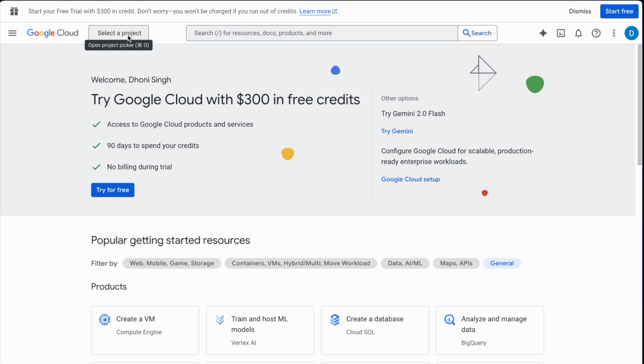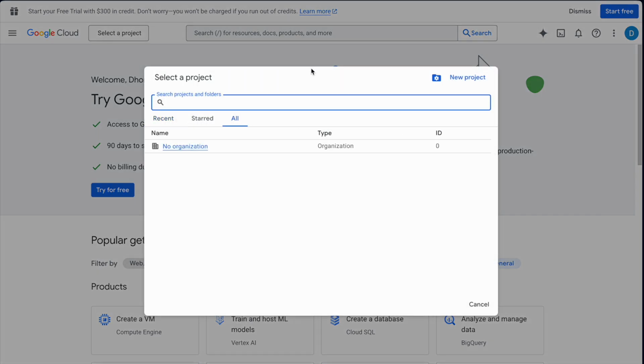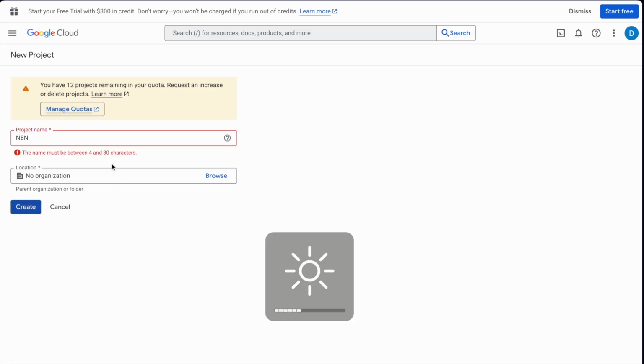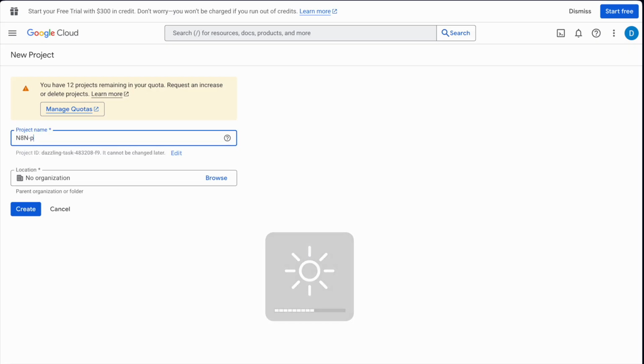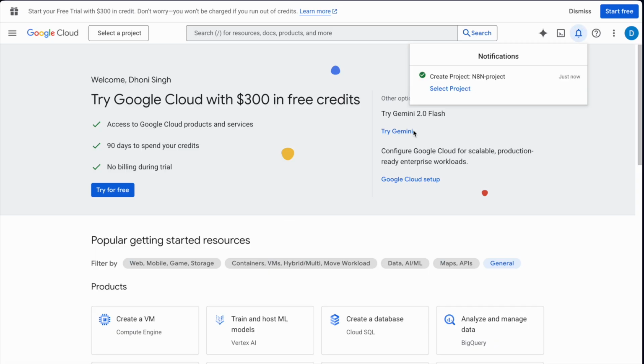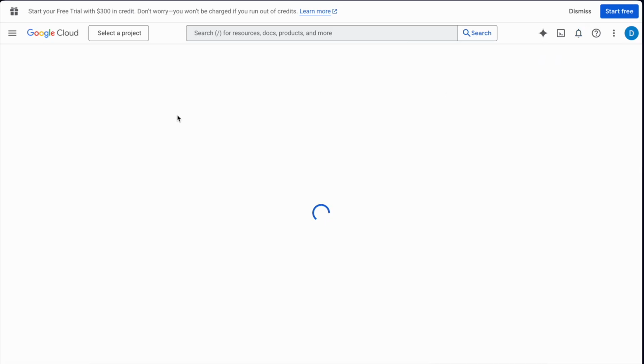First, we need a place for our credentials to live. We're going to head over to the Google Cloud Console. At the very top, next to the Google Cloud logo, let's click on the Project dropdown. We'll click New Project in the top right of that pop-up. Let's give it a name we'll remember, something like n8n-integration-project. We'll leave the location as No Organization, unless you're on a Google Workspace account, and hit Create. Give it a moment to initialize.